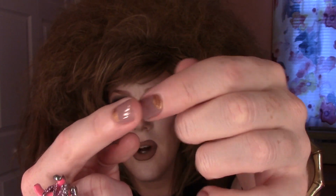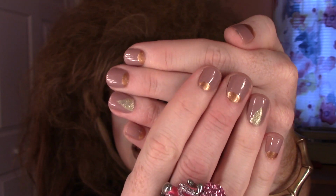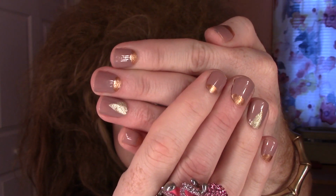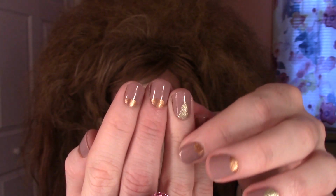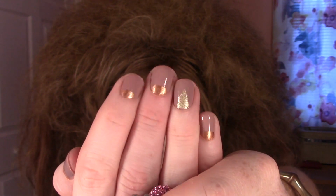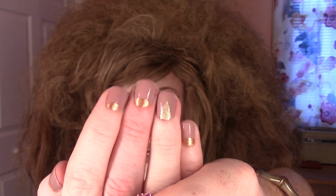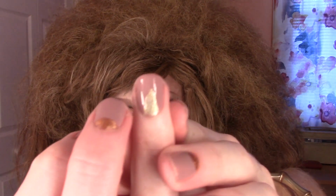I just chipped this one. Damn it! I used this creamy mauve nail shade as a base, and then I used two different metallic tones for the little nail art situation. I found that because I used a metallic paint, it didn't have to be super precise. Like, that's not the most precise little point, but because it's metallic, you can't tell. It creates a little bit more distraction, reflection.